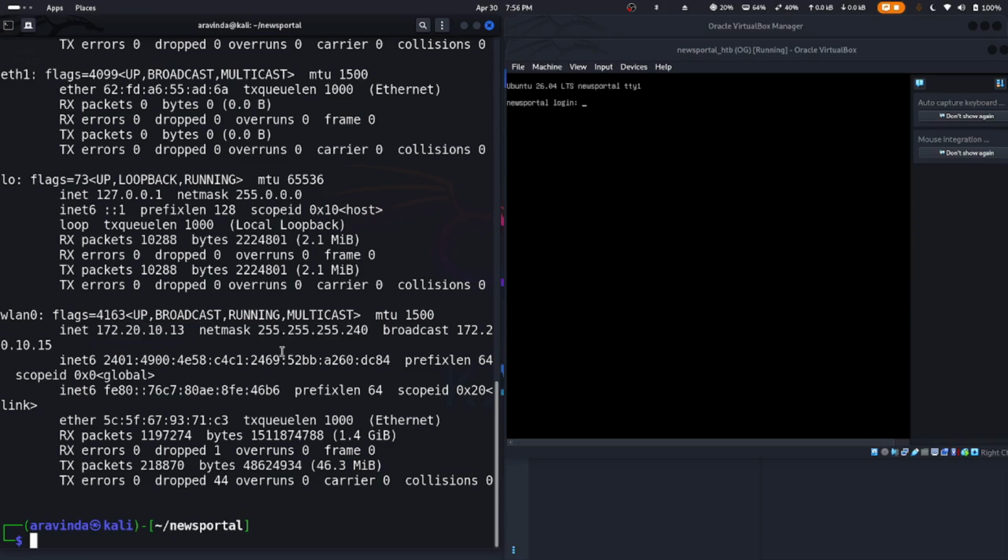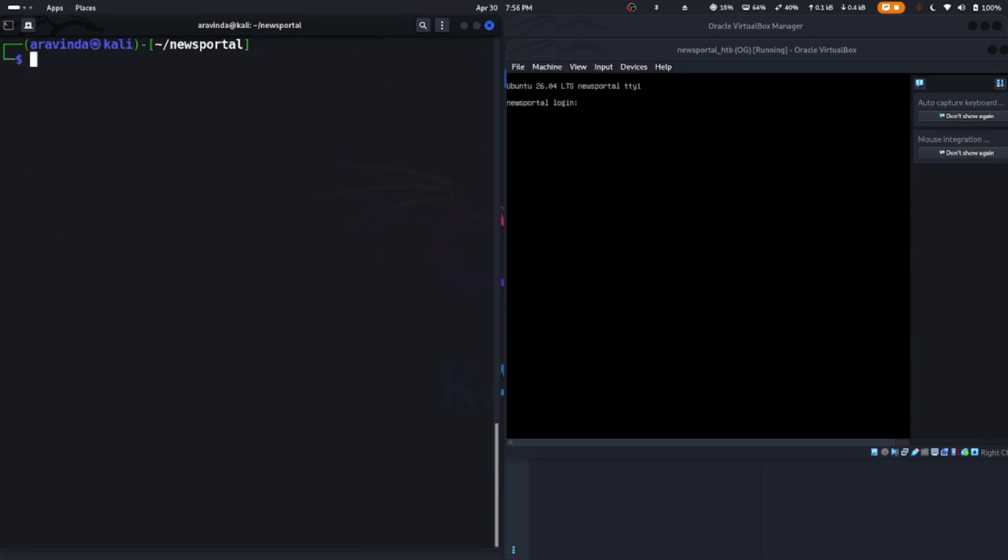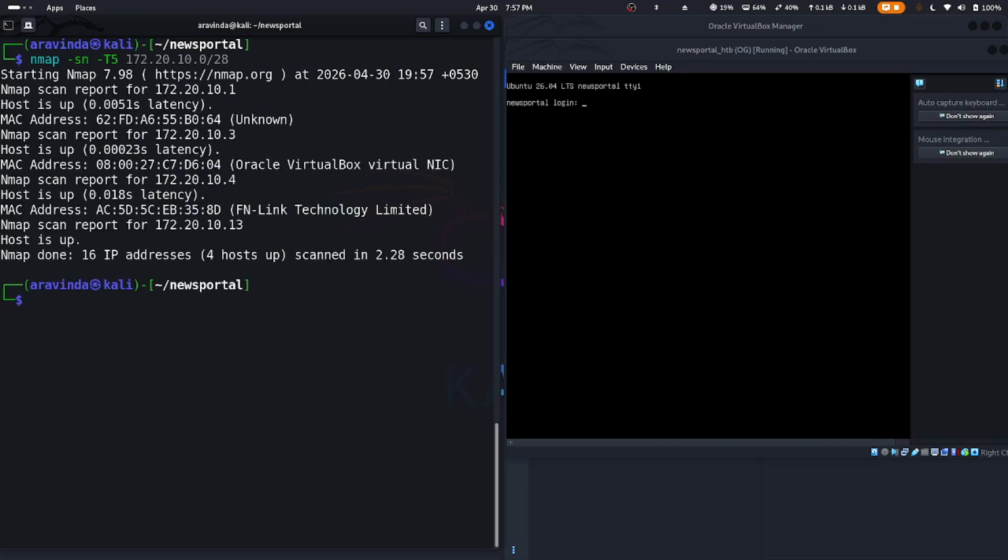So the netmask is 28. So nmap 172.20.10.0/28, -T5 for the insane timing template, and -sn for no port scan.